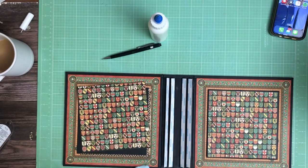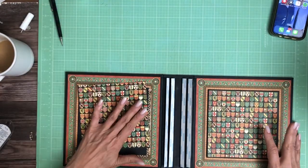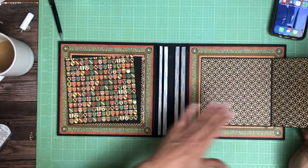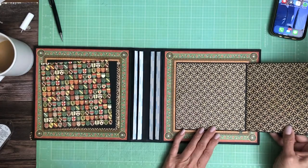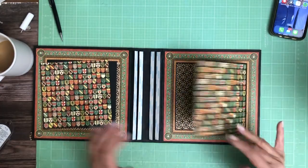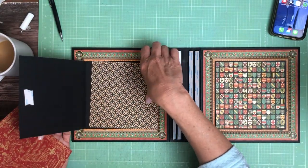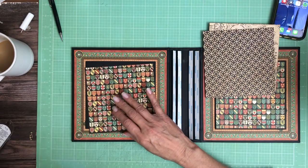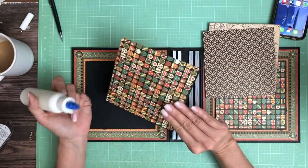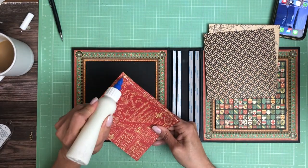Okay, everyone, I'm back. I chose my papers and I went ahead and finished the back side, and we're gonna build the front side together. So I used this for the cover. And then I use this for the inside. I think it's really pretty. I think it'll make for a nice photo mat, both front and back. So let's go ahead and get started laying this stuff down. This is from the 8x8, and this black and cream is from the 12x12.